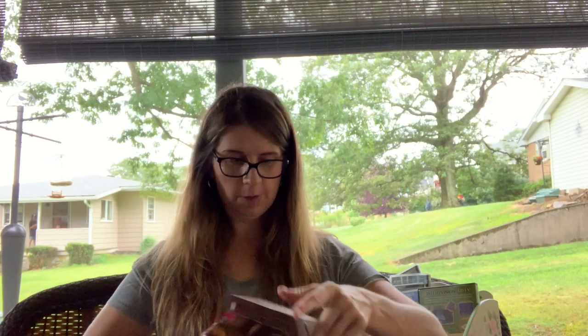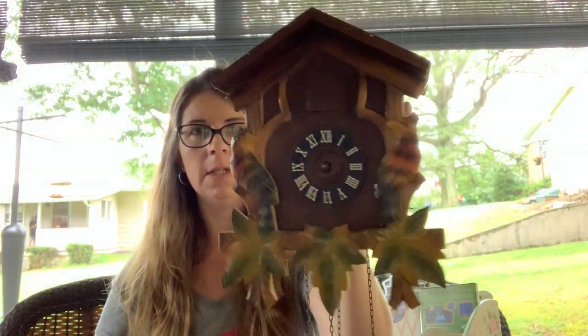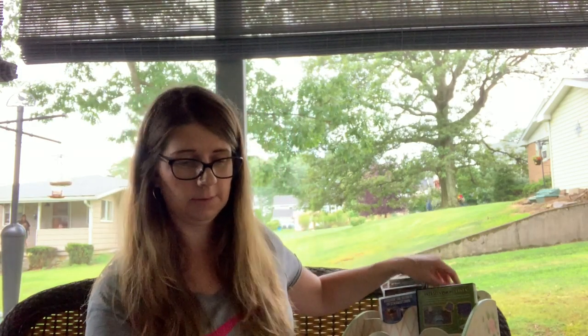All right, so I picked this German. It is marked Germany in the back. It's a cuckoo clock. I'm going to have to see if all the pieces are here. I think they are. But I think that this should sell well even if there is a little something off about it. It looks pretty complete, but I will have to look it over. They usually don't sit for long at the sales in this area. Like, people scoop those up pretty darn quick. So I was actually shocked to still find it there, and for $5.